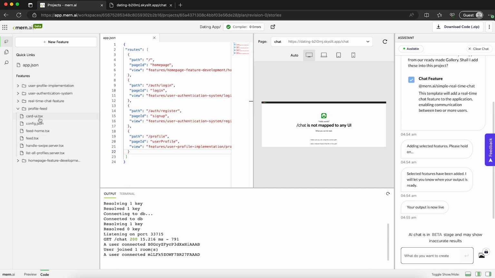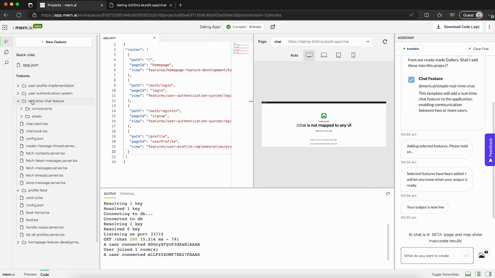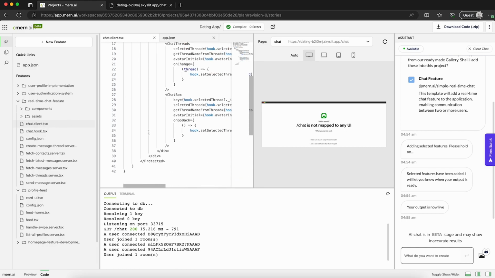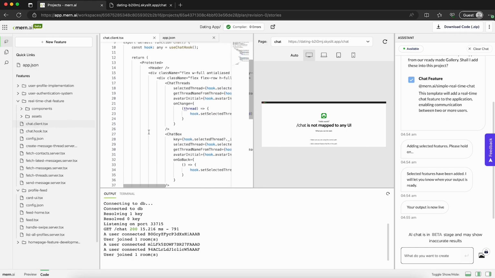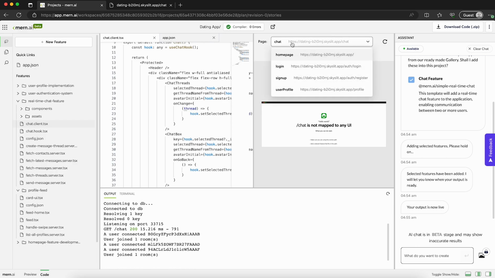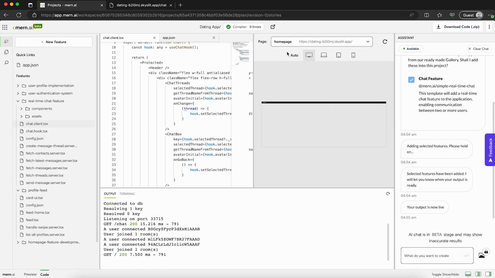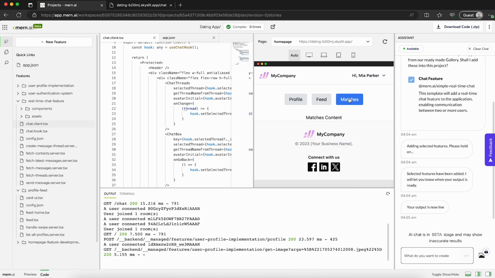To do that, we can open the real-time chat feature, and here we can see lots of files. Open chat.client.tsx, that is the frontend file. We need to import this chat feature into the home page. Inside the matches tab, we need to replace this message.